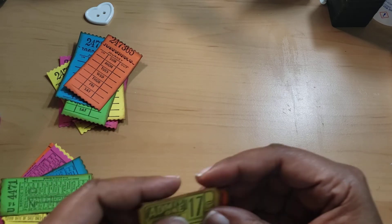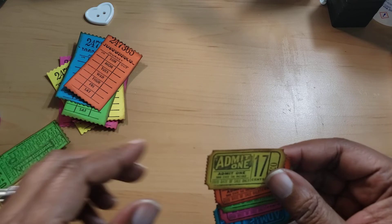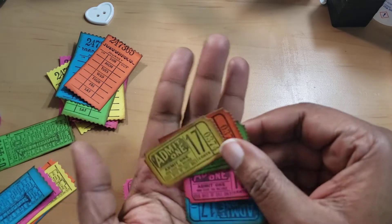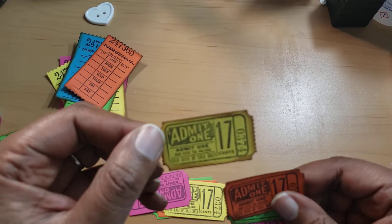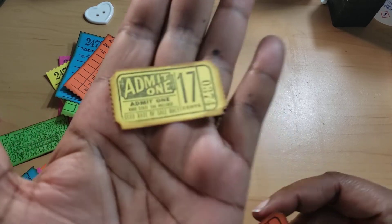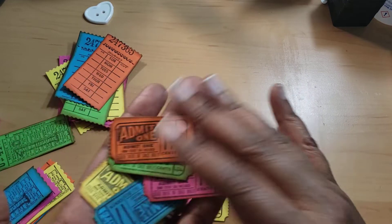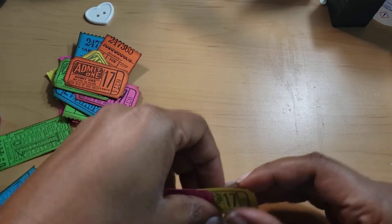I did two tickets — I was going to do a lot more, that's why I had that strip on the side, but then I decided not to. A little roommate came in and was trying to craft with me when I did this a few days ago. I remember these tickets from the movies — they tear it in half and each day they'd use different colors. So I made those, and these are the vintage or distressed ones, and then these are just regular.